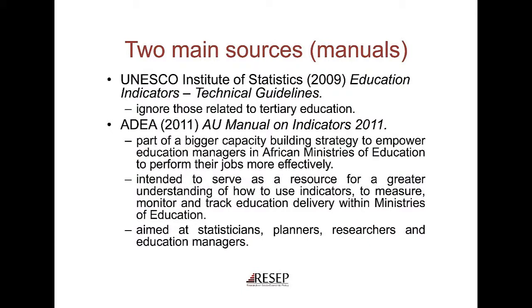Well, all of us in this room, statisticians, very importantly education managers, which most of you are, and some of you are researchers and planners. So this type of information is aimed at all of you. And like I said, with the African Union, or the Association for Development of Education in Africa, they have recognized this as a priority.